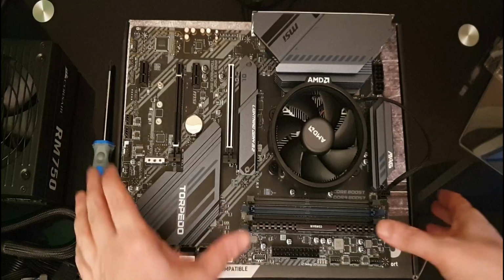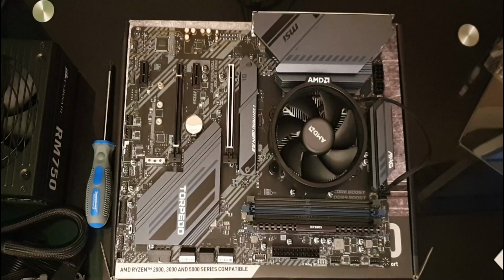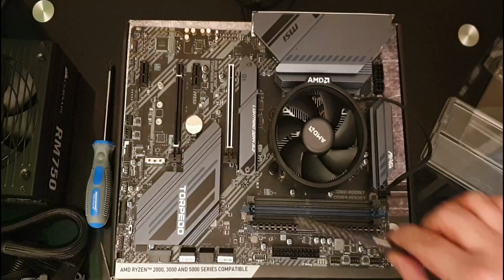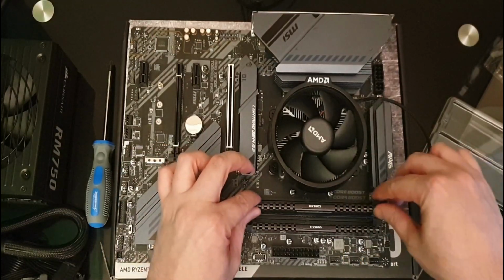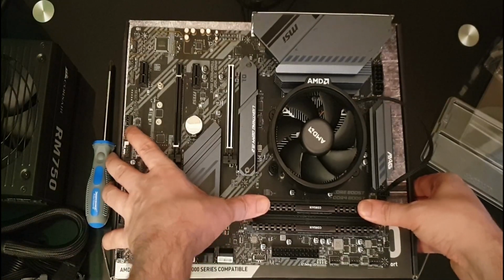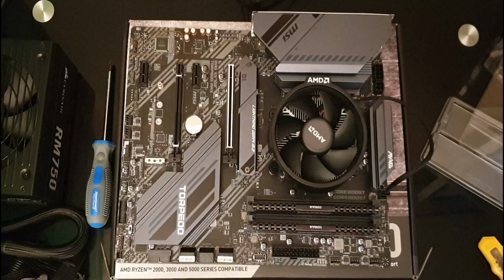That seems okay. And then we press down with both thumbs on each side until we hear the click. Hear that? So put it in, making sure these are fully open. Press down with both thumbs until you hear the click, and you can see that these have jumped into place. Okay. So we now have our cooler powered, we now have our CPU in, and we now have our RAM in.